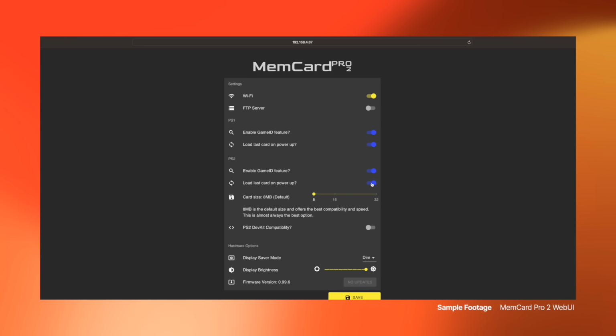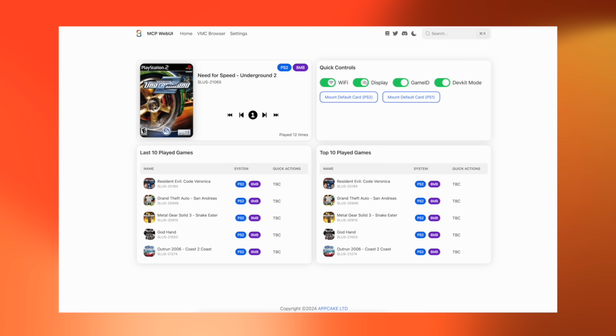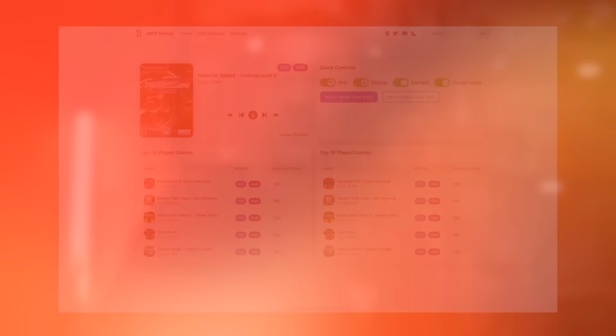They are currently in the process of updating their WebUI platform across all MemCard Pro devices from this to something like this. This is just a sample page and isn't functional, but it's definitely getting a nice facelift with apparently game art support, and overall looks more modern. Okay, so that's pretty much all the features on the VMU Pro that I can show you for the time being.